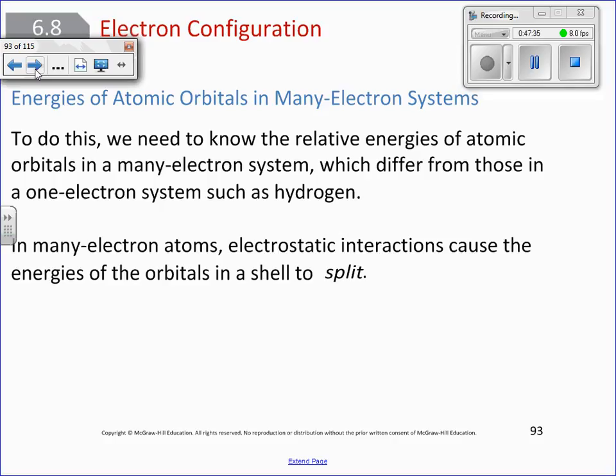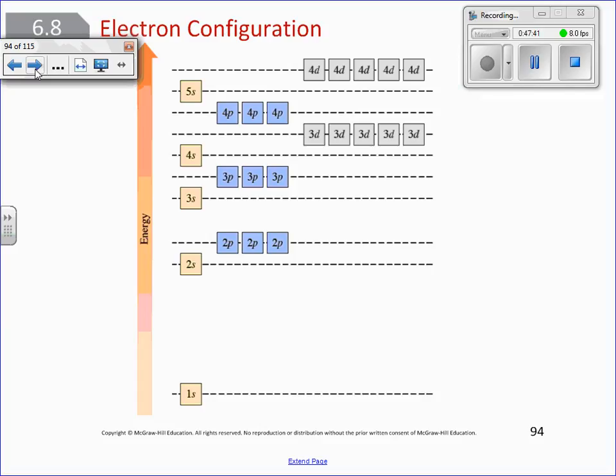But notice as we go up, it's 1s low energy, then the 2s, then the 2p, then the 3s, then the 3p. Oh, wait a minute, it's not 3d, it's 4s, then the 3d. At the higher levels, they start overlapping. We'll get to that in a minute, but I think there's a diagram in your book.